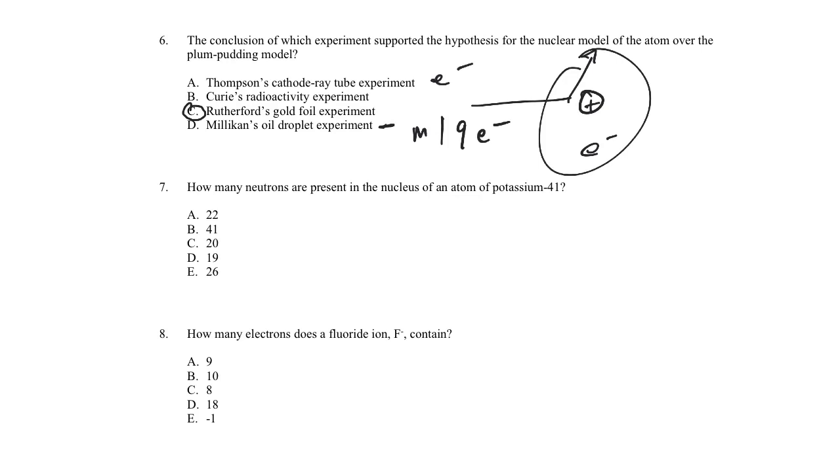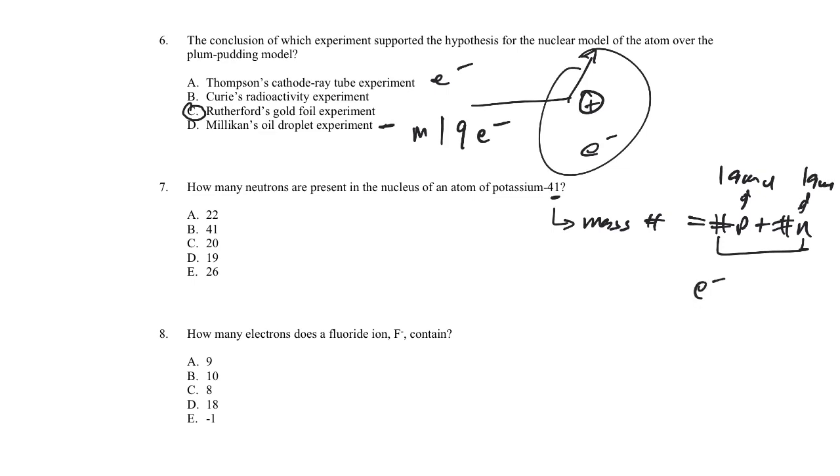Okay, so number 7, how many neutrons are present in potassium-41? This is relating to the mass number, which of course is the number of protons plus the number of neutrons in the nucleus of an atom. It's of course these two because these are the more massive particles. The mass of a proton is about 1 AMU. The mass of a neutron is also about 1 AMU. And the mass of an electron is about 1/1000th of an AMU, something on the order of about 5 times 10 to the minus 4 AMU. So the electron is really, really light. That's why the mass number is really the particles that carry a majority of the mass in the atom.